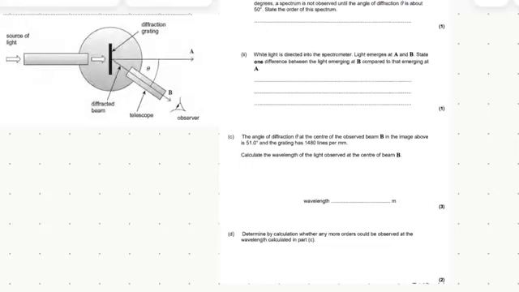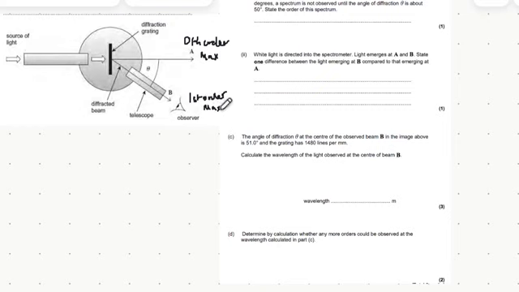That involves the use of the diffraction grating equation. So it's giving you a beam of light, and it shows that when it goes through this diffraction grating, interference happens, and the first maximum that appears, which we call the 0th order maximum, is always straight onwards from that diffraction grating. The next maximum from there is what we call the first order maximum.